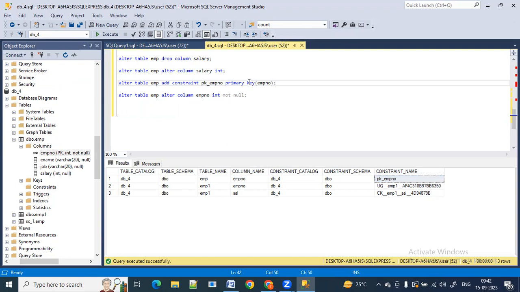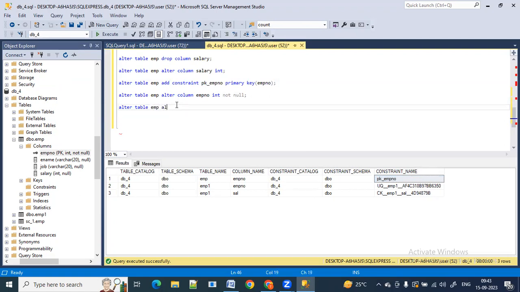Now, did you get a doubt: instead of adding a constraint, what if I remember only this column and try to give this one? Let us see. Alter. See, instead of remembering these two commands, try to remember this command, if we can create this primary key on top of that one.